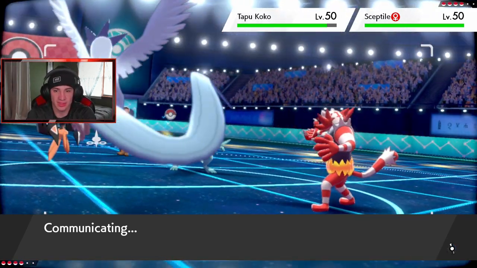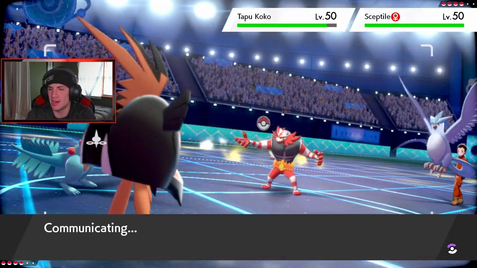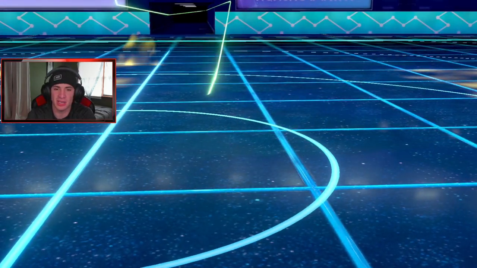I love the shinies, though. Is our Articuno shiny? He does look like a lighter tint of blue. I mean, it's going to withdraw the Skeptile. That's totally fine. We're dropping a Freeze Dry.